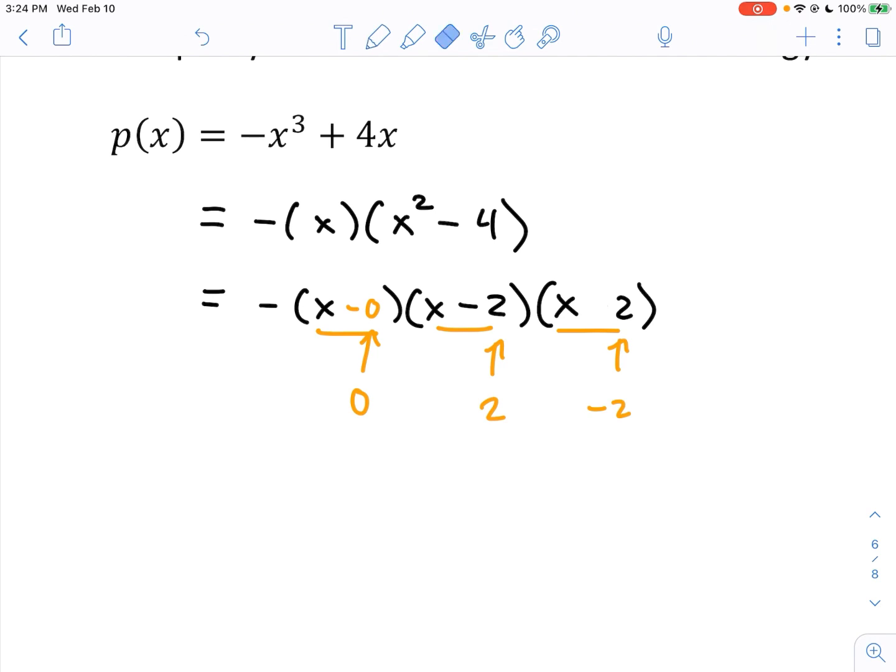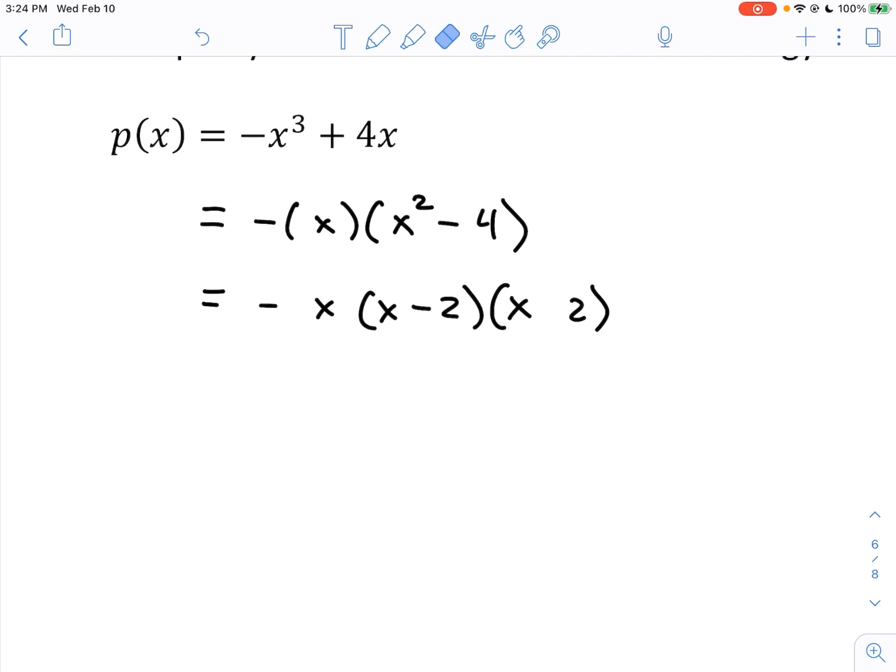Because you want to think of the plus here as really subtracting a negative 2. You don't have to do that kind of stuff. And in fact, you could even leave those parentheses off. But when you set the polynomial equal to 0 and solve, this is a product of 3 things. The leading coefficient doesn't matter. It just matters what x's you would pick to make those factors equal to 0. We get 0 as a root, we get 2 as a root, and we get negative 2 as a root.